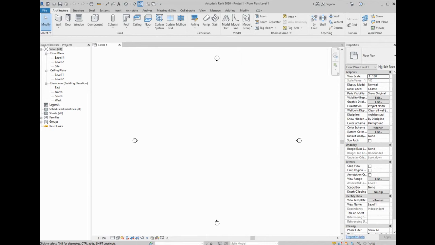If it can be direct, it's fine. But some of you, when you open a new template, it will be in inches. So just make sure that you're working with the right units.